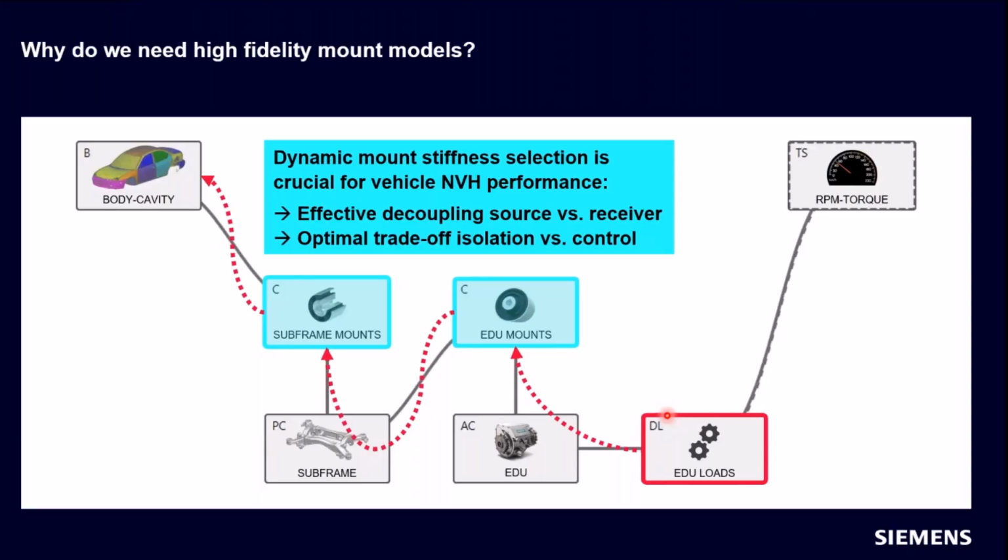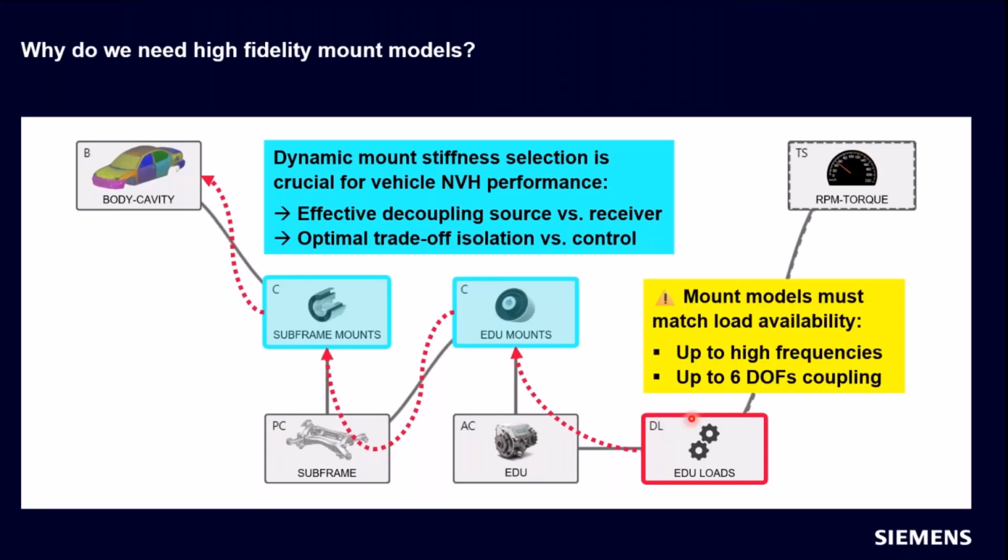The softer those mounts are, the more effectively they will decouple the powertrain loads from the vehicle. So on the one hand, we want very soft mounts for MVH performance, but soft mounts also give quite weak boundary conditions for those components. A stiffer mount might actually be better when it comes to control. When we think of, for example, fluctuating torque situations, if you're driving your vehicle very sportively, that fluctuating torque might cause some wobble of the powertrain that gives you other MVH issues down the line. We want to strike a very fine balance between isolation and control when we select our mounts in this situation.